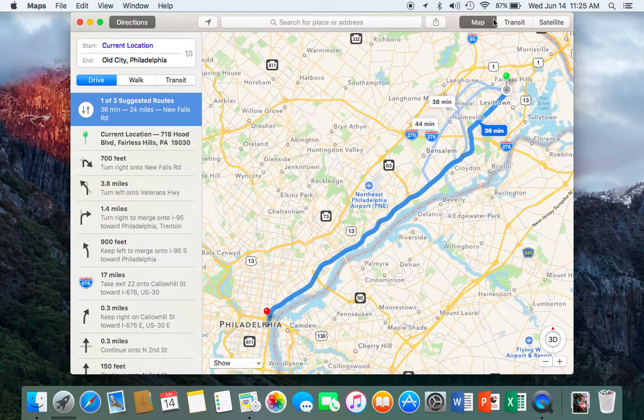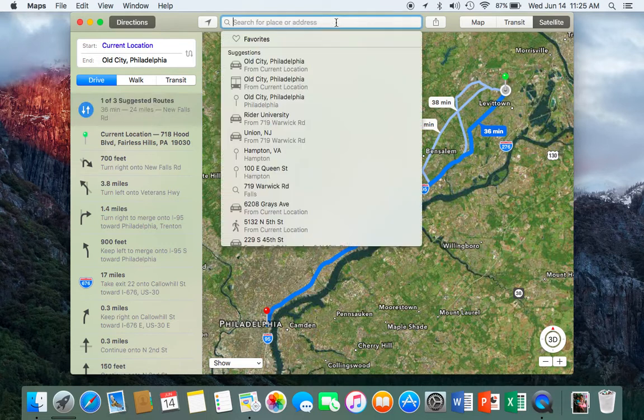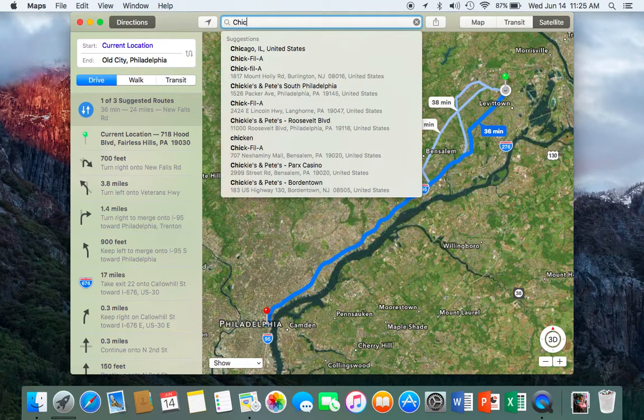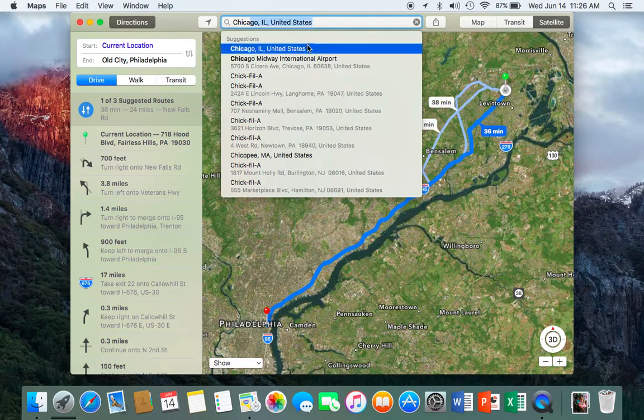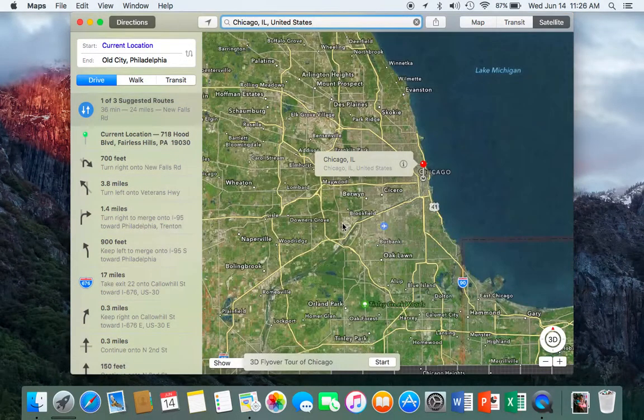Or another thing you can do with the satellite is go on satellite, and if you want to find out what a certain city looks like, I always wanted to go to Chicago, but I've never been there, I can just type in Chicago, Illinois, United States. Then click at the bottom, which is the 3D flyover tour of Chicago.